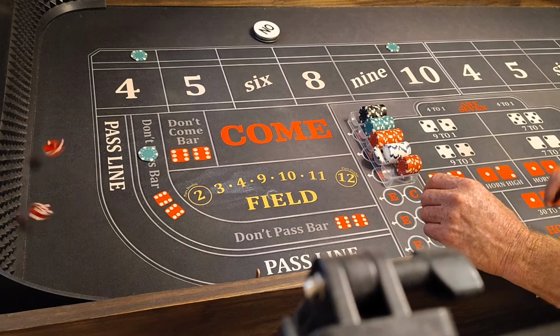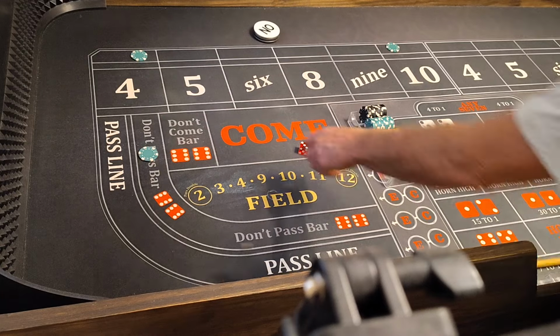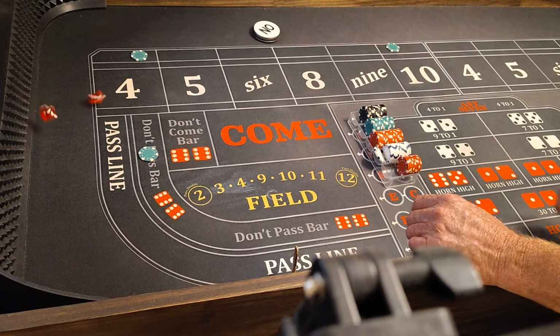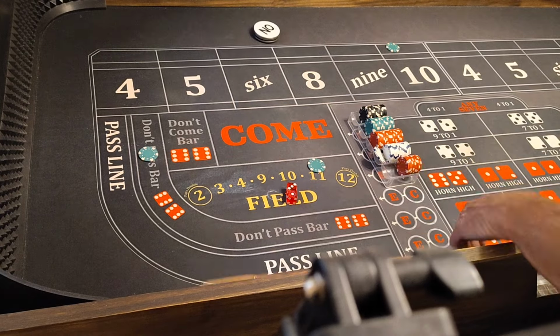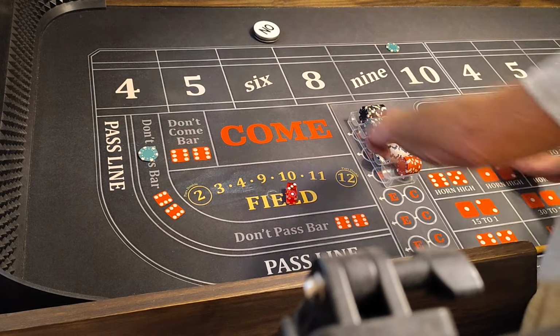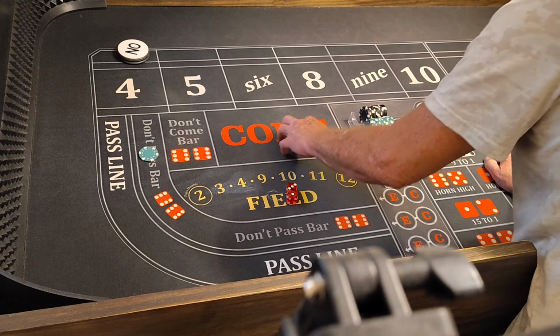Coming out. 4-3-7. We lose 25 and win 25. 3-1-4. That was almost another snake eyes. So we lose 25. But let's see if we can win it back. See if we can win the 25 back.